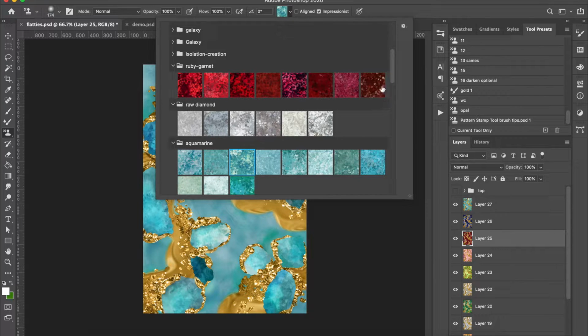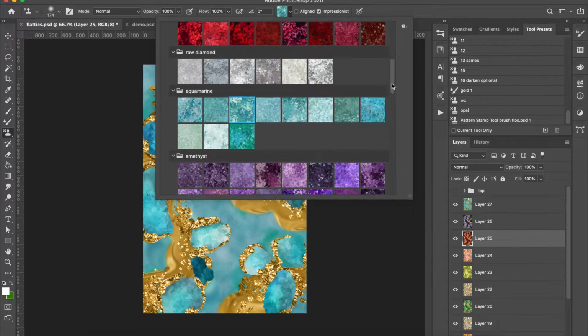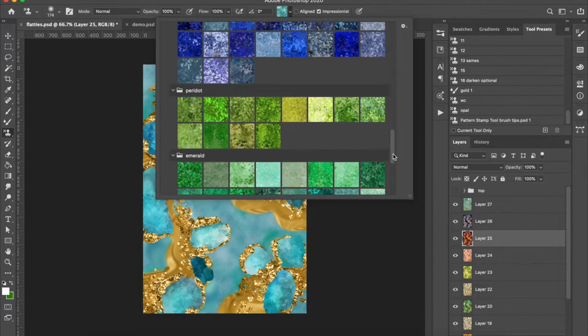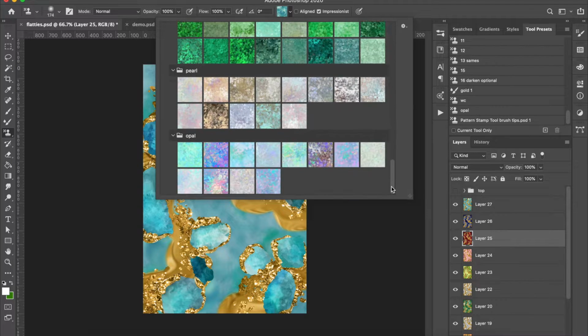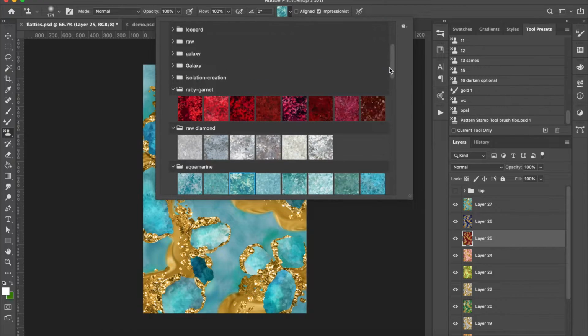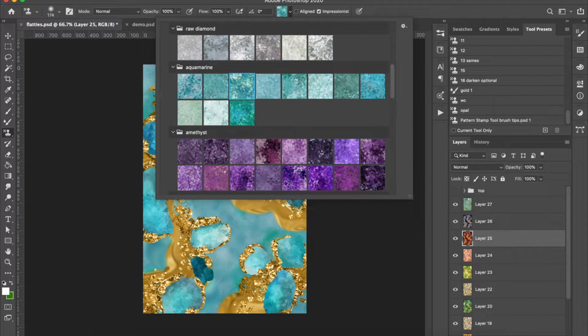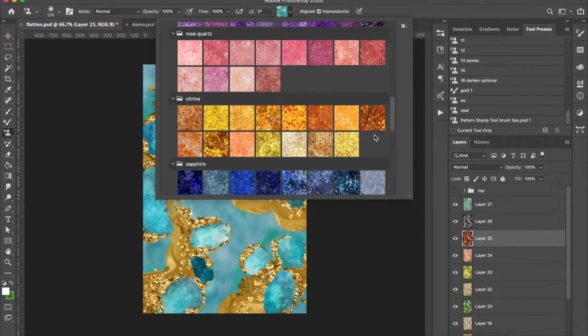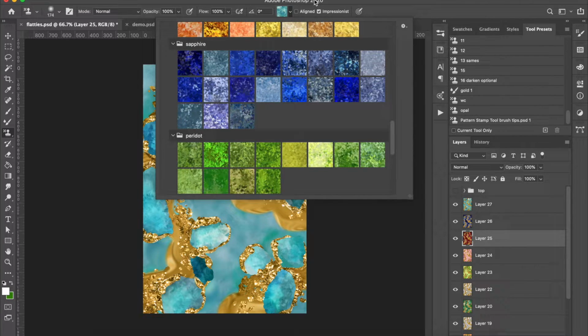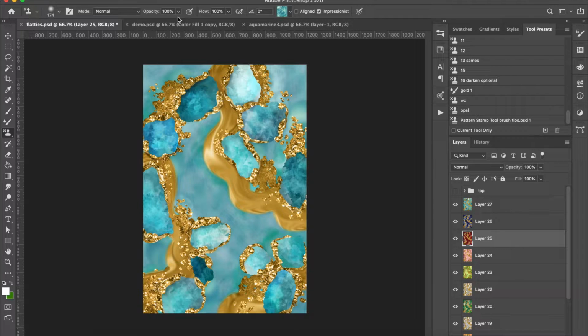A lot of you guys are familiar with my color blending brushes. You can use these color palettes with any of my color blending brushes. And right now I'm just adding them to my Patreon, but I will have them on my website soon, in case you want to buy them individually. I have all the different nice color blends as you see here, and they're sampled from real stones, and it gives you that really amazing effect. So I'm going to give you guys a really quick little demo.